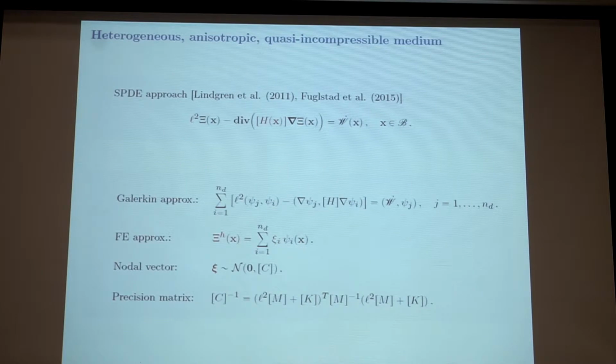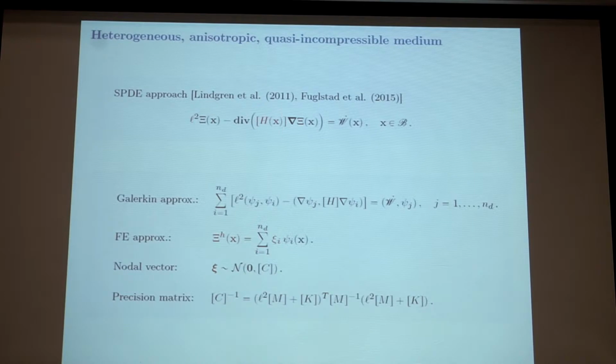So we decided to define the Gaussian random fields as the solution of this stochastic PDE, which is driven by a spatial white noise. In this equation, you have one parameter L that allows you to control the correlation length of the Gaussian random fields. You also have a matrix H that will allow you to control the anisotropy of the covariance function. What's interesting about this equation is that it can be solved by the finite element method using the same mesh as the one you're using for the mechanical problem.